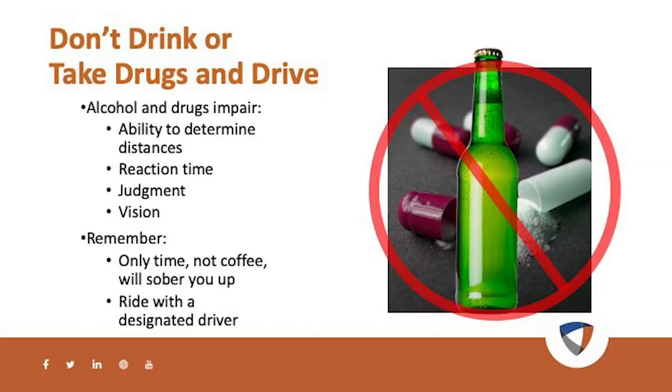Don't drink and drive. We talked about this. Alcohol and drugs impair your ability to determine distances, reaction time, judgment, vision. Remember that you can't drink a bunch of drinks and then have coffee or something to sober you up. Only time really sobers you up, right? So have a designated driver. If you drink at all, don't drive. If you're going to drive, don't drink. Just make it that simple, and that will help you prevent those human errors from causing an accident.